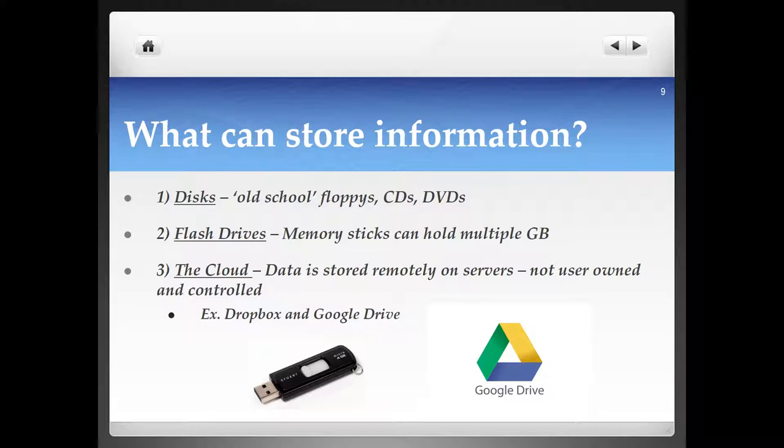You are basically giving permission to those organizations to hold and store your information if you put it there. So, it's convenient. You don't have to have physical hardware, but you give up control and ownership to some degree when you use those devices. Now, with Google Drive and Dropbox, you can erase stuff if you want. When you put stuff on Facebook, it's pretty much theirs forever if they want to keep it. That's something to think about.